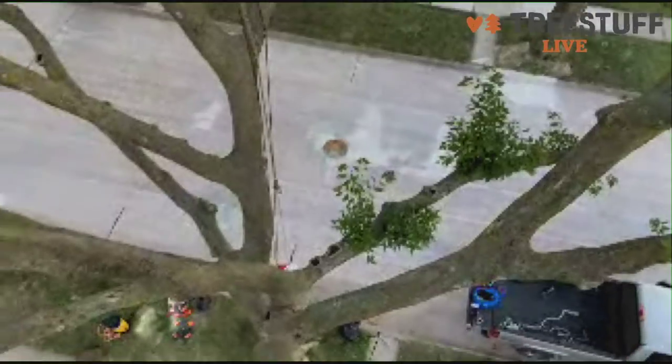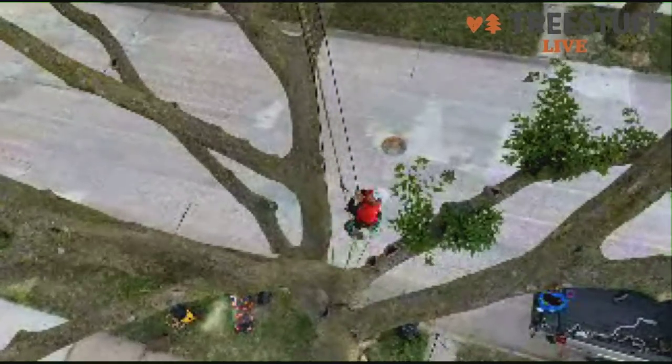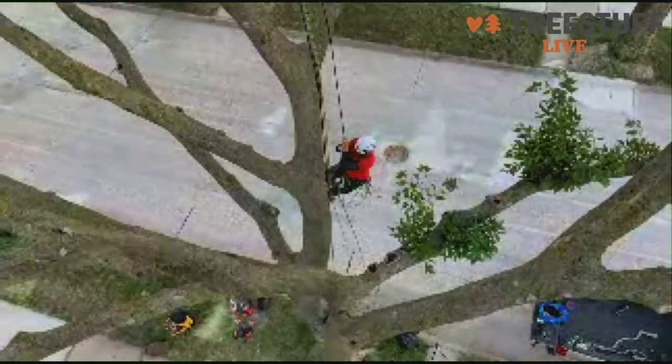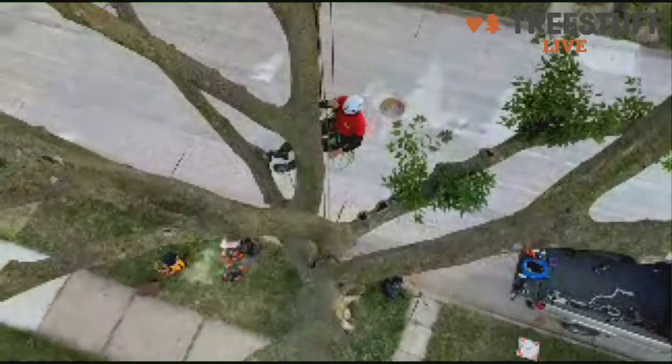Hey everybody, welcome back. Taylor's just took a quick water break and is coming back up to his moving rope system. Oh, and the hotspot. I was too busy nervously holding on to an iPhone.